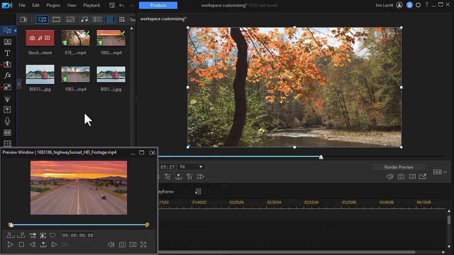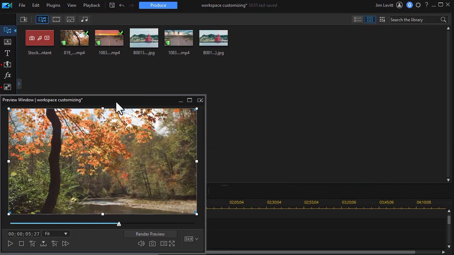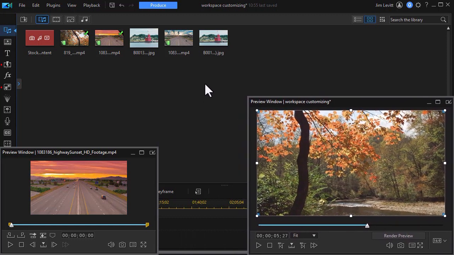So if I wanted that there, that would be the place where I would see the preview of anything that's in my library room. Same thing for my general preview screen. I'll click on this and undock it. And now I can take this and move it and reposition it anywhere I like. So that gives me an option of doing all those things. Now, if we're working on your entire desktop, it's really nice. I'm recording on a smaller scale, so it's a little bit more awkward. We can't do that so much with either the timeline or with the library.